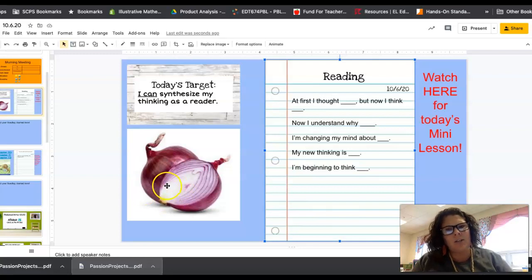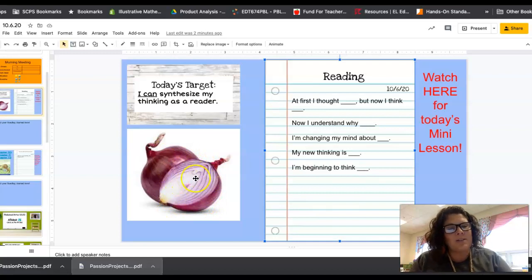Now that you've paused the video and had a chance to look at it, I'm going to do some thinking about it and see if you were thinking the same thing as me. I am noticing that the onion has lots of layers. I know from my schema about onions that it has a skin, and that we can kind of see here on the whole onion that we have to peel off. Then on the inside, or the meat part of an onion, it has layers too that are kind of layered on top of one another that build the whole thing.